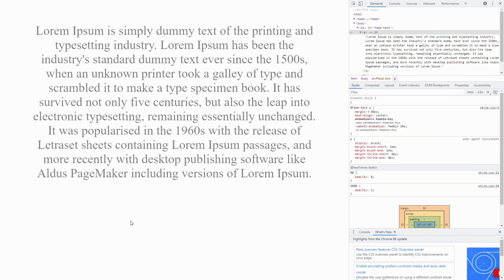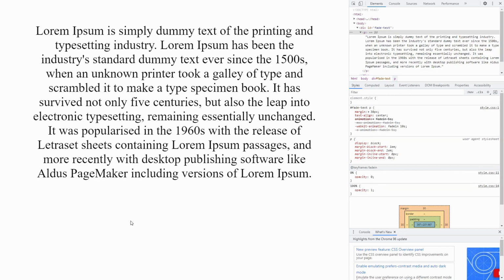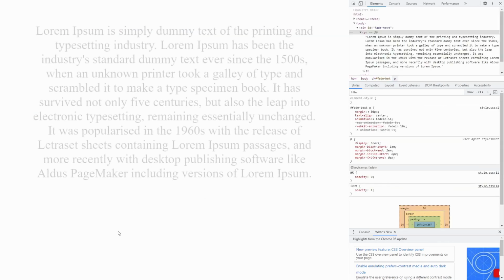It's not only for the whole page, you can use it for some part of your page and any other places. So I think this will be it for this video.